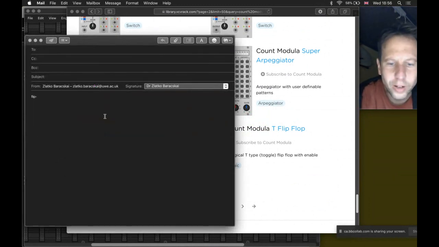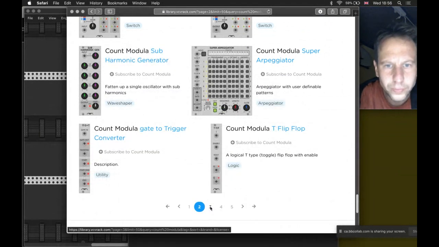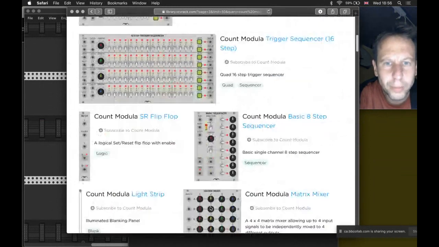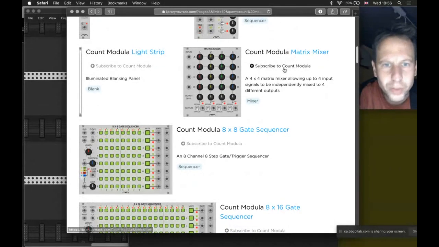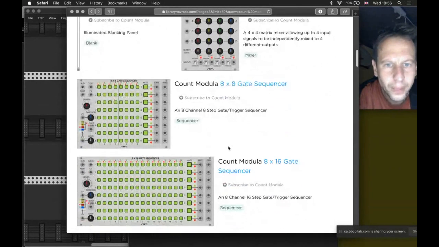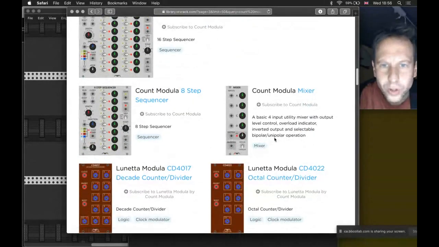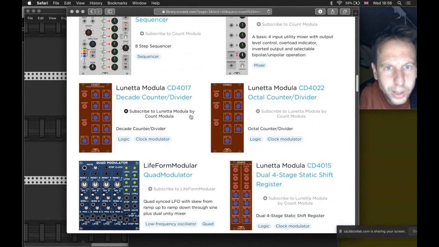I'll just do a little reminder of stuff here, because knowing myself, I'll probably get distracted and forget about it. Well, actually, I probably should have taken slightly more time looking at all of this, but here is the matrix mixer anyway. Gate sequencers, step sequencers, little mixer, and then there is Lunetta Modula by Count Modula.